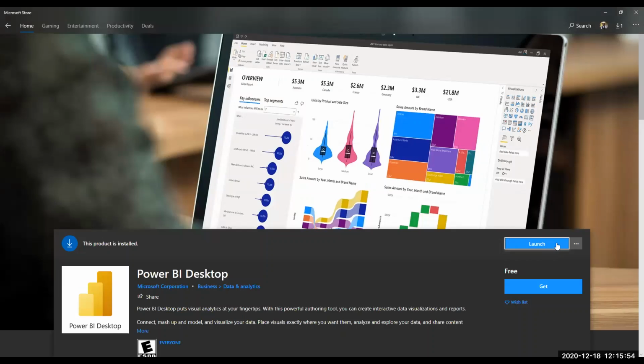Has anyone else been able to install it, or do you want to do it now? Can I give you a few minutes to do it if you don't have it installed? Please respond. You mean Power BI? Yeah, Power BI. Yeah, I have it installed. I have it installed also. Okay, all right. So I'll just wait for you briefly.